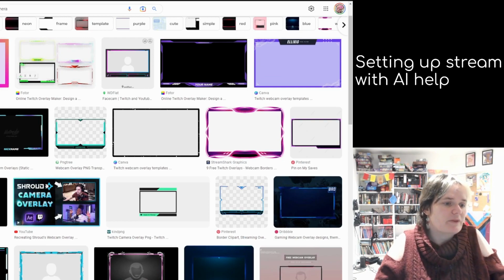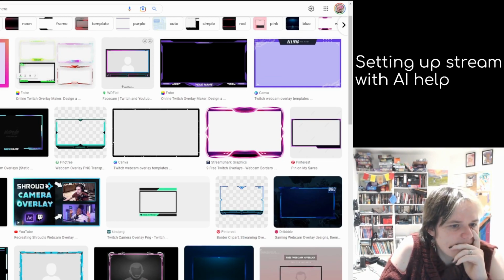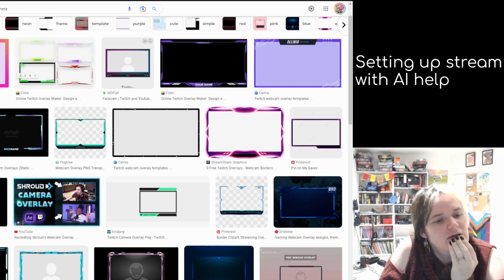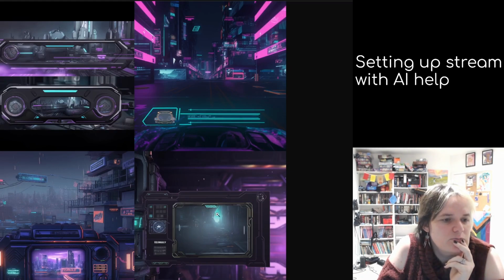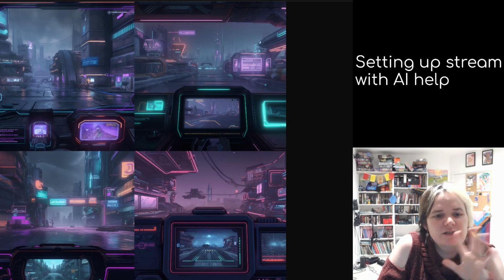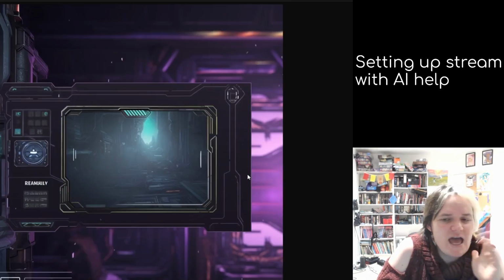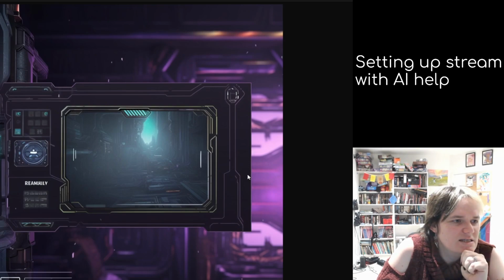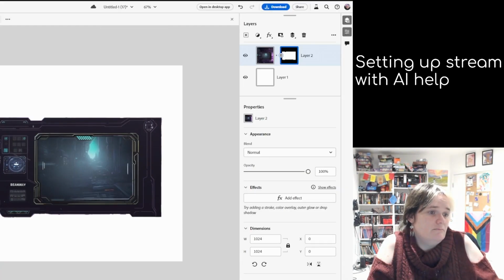Do you know, it's generated some that I'm actually really happy with conceptually. We just have to figure out if they work for us. I'm thinking this bottom right one has promise. I think we could build something with this, especially if we're gonna just have it as a standalone camera frame. Remove background. Damn, that's pretty usable already.